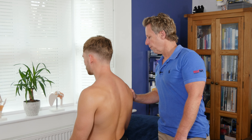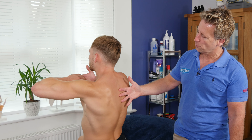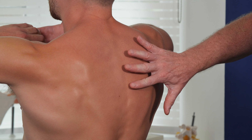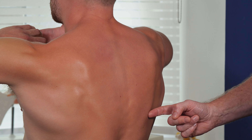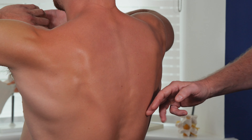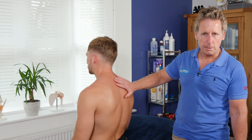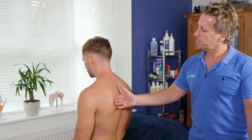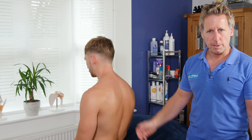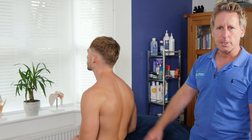If I ask you to interlock your fingers and pull them apart, you'll see the fibers here - the fibers coming across will be mid fibers of trapezius, because the rhomboids will be a lot deeper. Everybody thinks these are rhomboids but they're not. This is the lower trapezius coming down to the lower part of the thorax. So rhomboids are deep muscles - when you are treating anything here superficially you will get the mid fibers of trapezius and also the erector, because the rhomboids are the deeper structure.